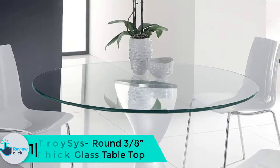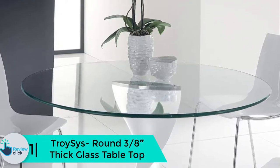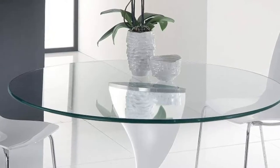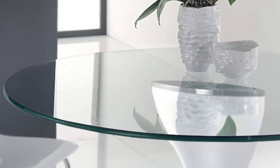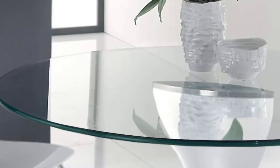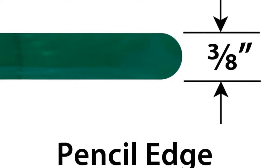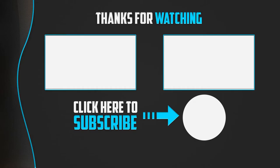Finally, at number 1, we have the Troy Size Round 3/8-inch Thick Glass Table Top. This is another high quality modern design round coffee table that has a clear tempered glass surface. The Troy size table is made of high quality tempered glass and you can select your desired size, shape, edge finishes, and glass thickness. With its polished pencil edges, the table will look stunning in any living room. The thick glass is made to offer superior strength as well as safety, making it perfect for use as an office coffee table, home dining table, and more. This table is a well-designed option to fit any kind of living area.